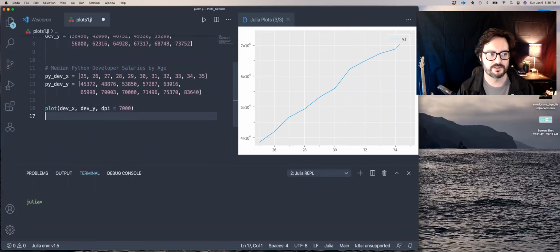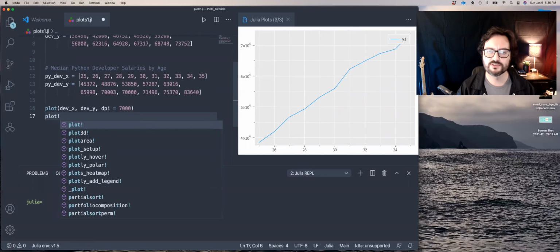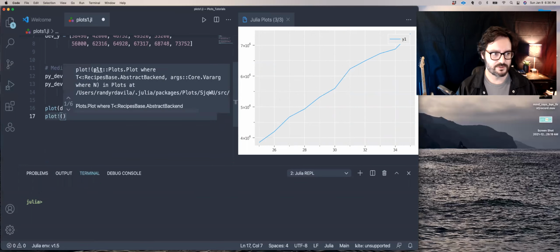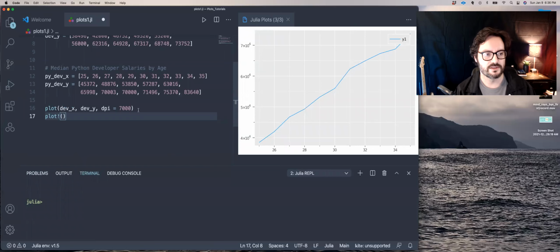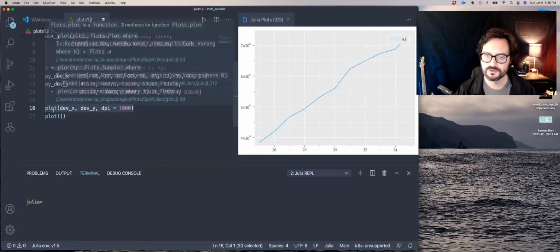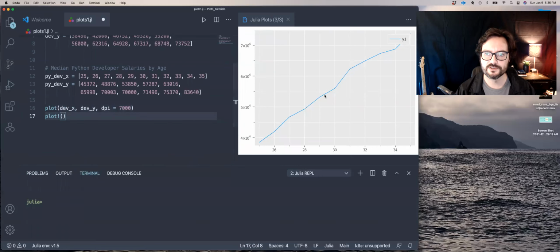We can do this using the plot exclamation mark function, or the bang operator, as some people call it. Think of it like this: when you call plot the first time, it creates a figure.